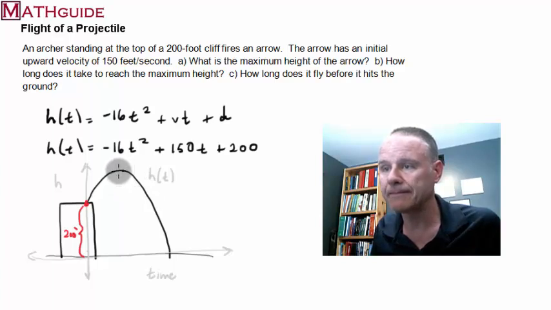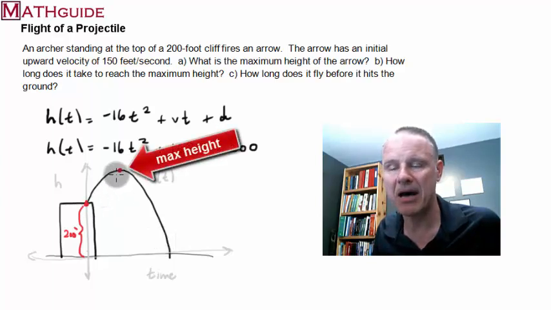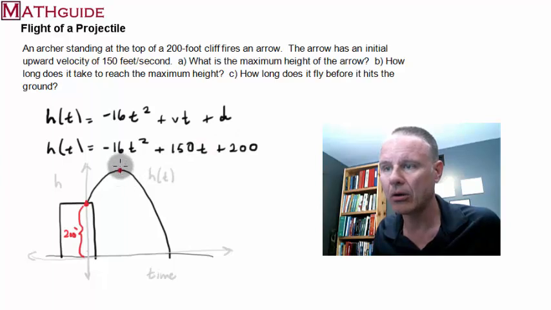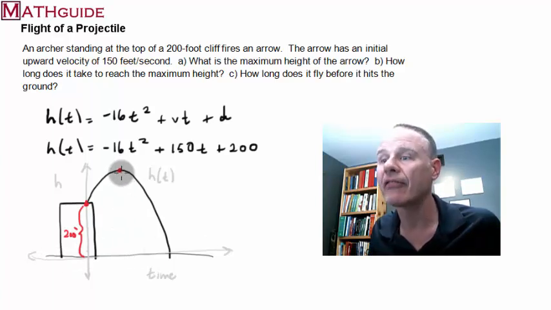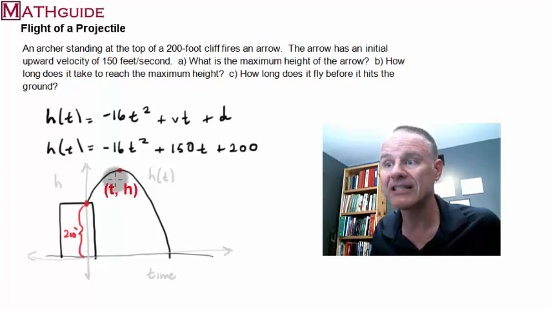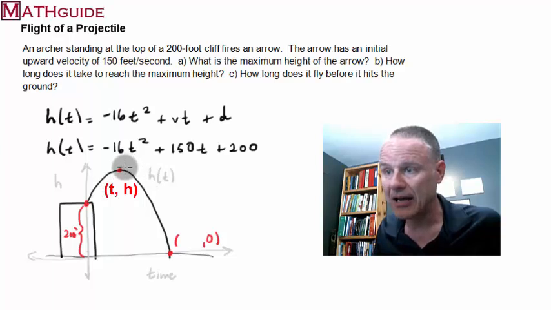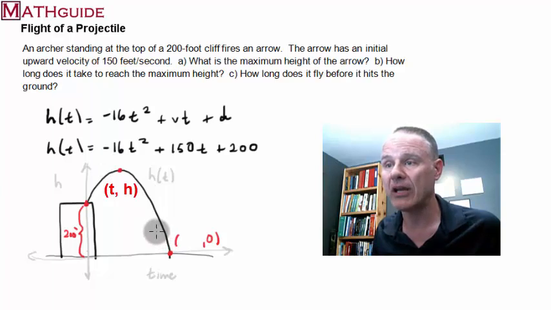Well, what do we want to find? We want to figure out how high is that point, right? What is the maximum height of that point? So we want to figure out the y value, which is really the h value, the second of our ordered pair. We also want to figure out what time it gets there. That would be our horizontal axis, our first value. So we basically want to know what the t and h is of this point. We also want to know when does it hit the deck, right? When does it actually come back down to earth and hit the ground? That's ground level. Now, ground level means that it's zero height. I put a comma here because I don't know what time it reaches that point. So I basically have a couple things that I want to find. I basically want to find three pieces of information.